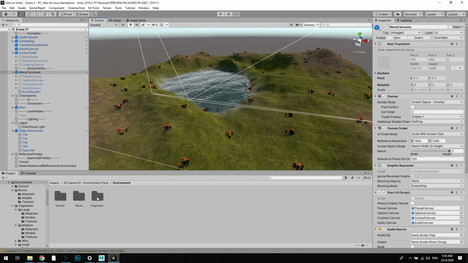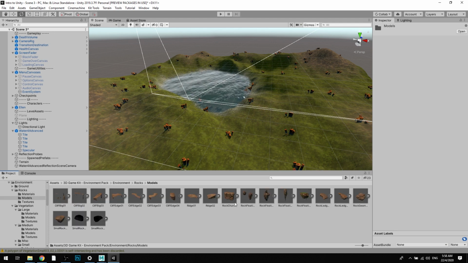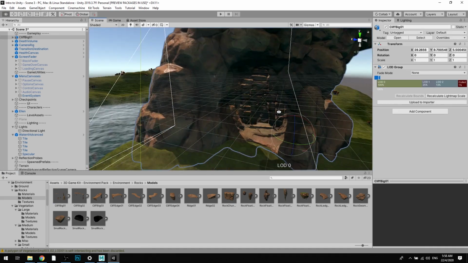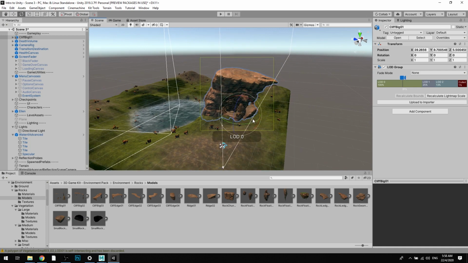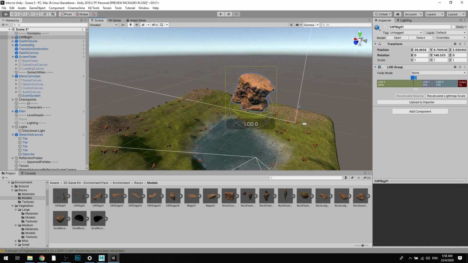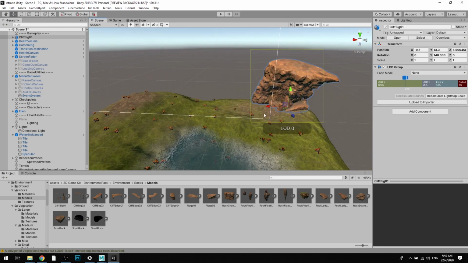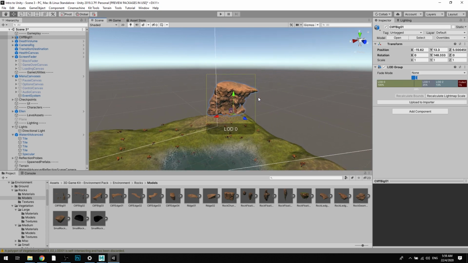So for now, let's go ahead and create some of the environment around to create the borders. Let's explore what we have here. If you go back to the environment pack, we have rocks, and some rock models over here. One of them is this cliff thingy here, and you have some iconic landmarks like a temple, a door over here, which I think I might want to use. So let's put this somewhere where I have quite a bit of dirt which I created earlier on the terrain. It's somewhere over here. We can create this.